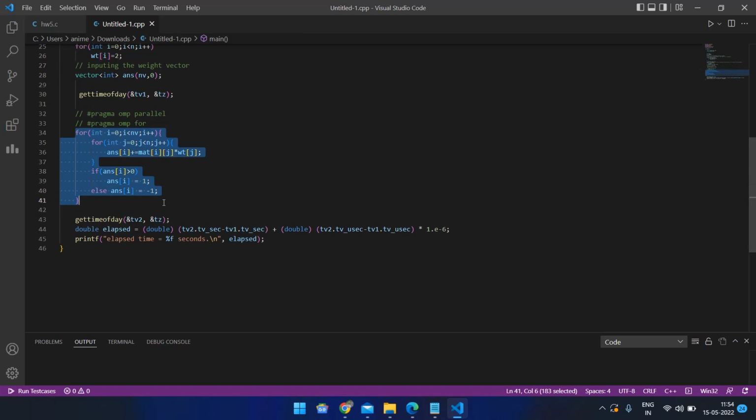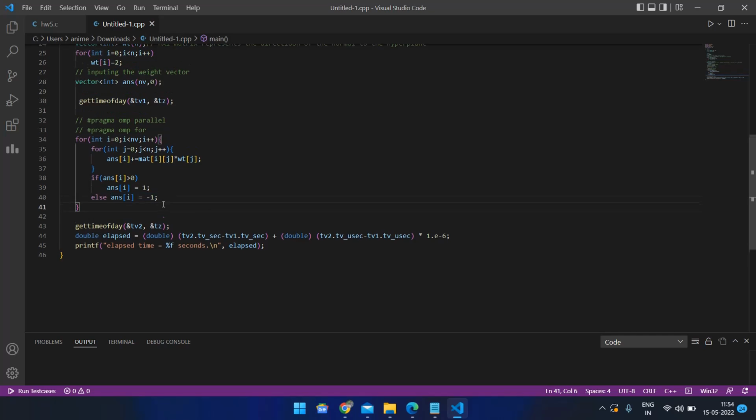We go through each input, and then for each input we go from 0 to n, and we do the dot product with the weight, basically input matrix ij into weight of j. If the answer is greater than 0, I say it is in class 1, and if it is less than 0, I say it is in class minus 1, like two different classes.